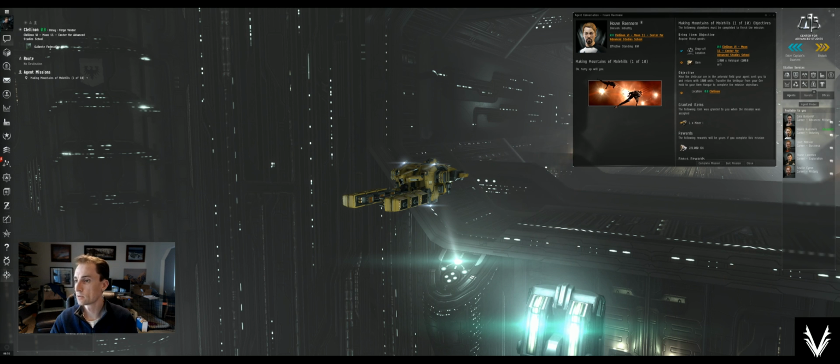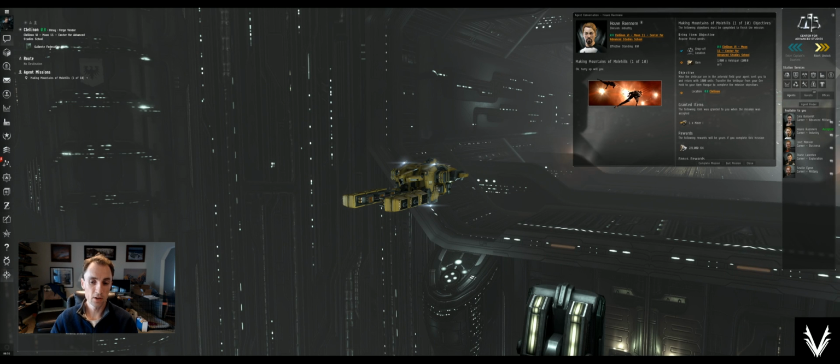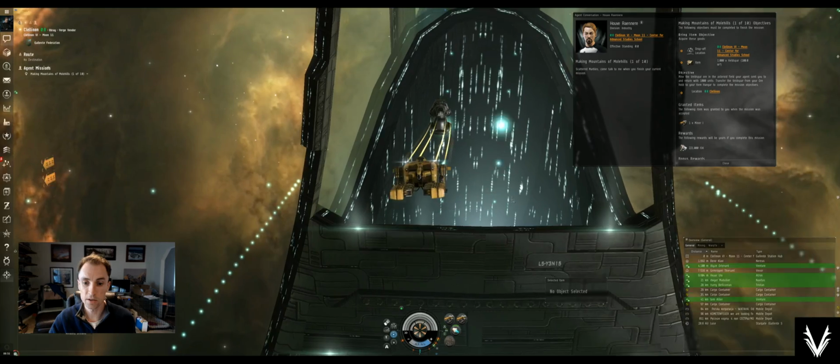I hit accept, I'm ready to go. I'm going to undock. Yeah, and this is also warning me that one of my modules is offline. That's fine, I don't have the skill for it. I'm just going to go and mine, and then in the next mission we'll probably be able to benefit from having that skill. Either way, it's a good skill to have.